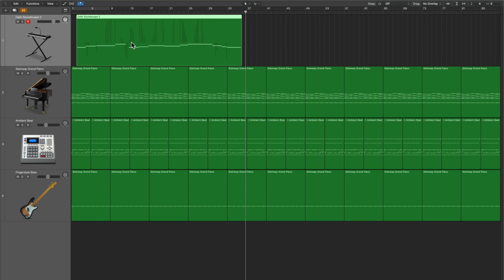Probably not super practical as a playable instrument, but the more notes you sample, the more playable it'll become. Here I only had 6 notes to work with. If I had done 10 or 12 or 20, I might have an easier time because I have more notes to pick from. But again, the thing that's tricky is those notes are not necessarily going to be on the correct keys.